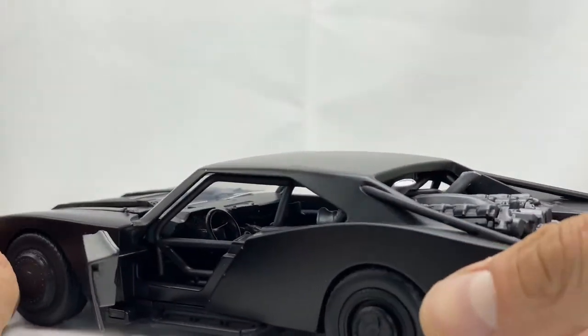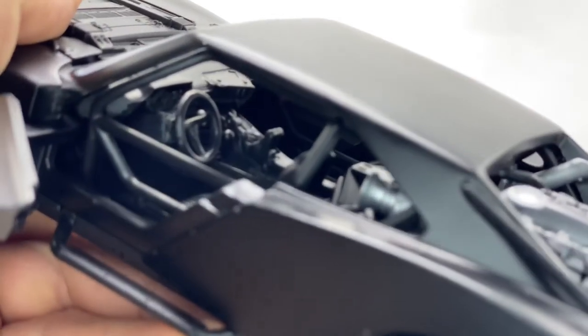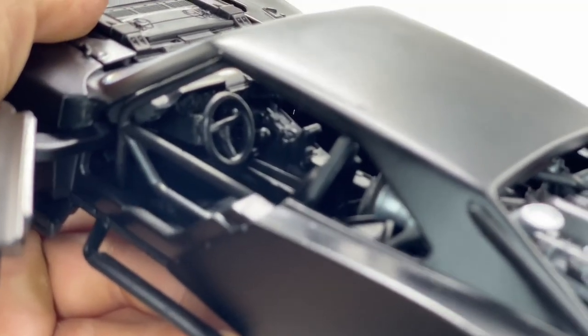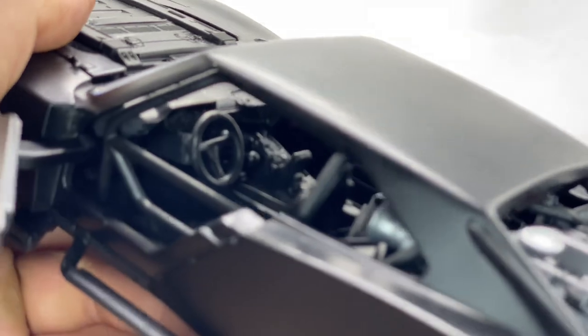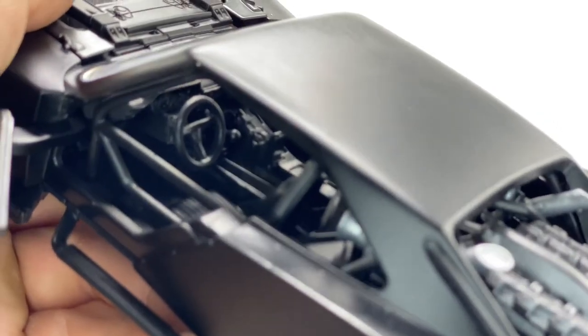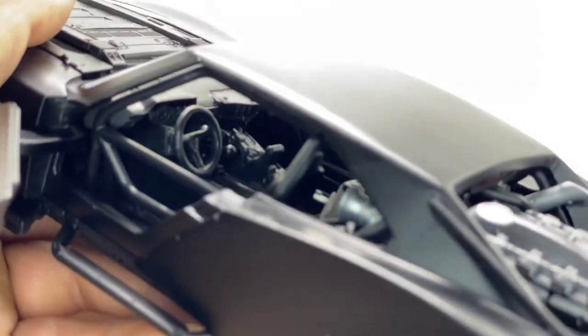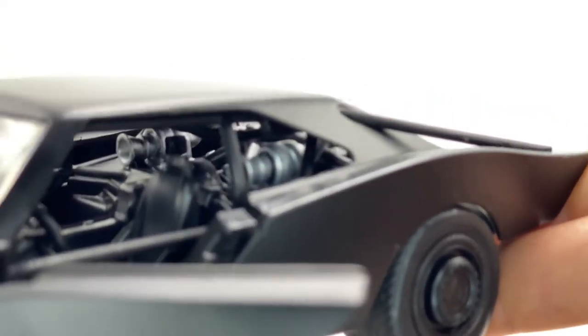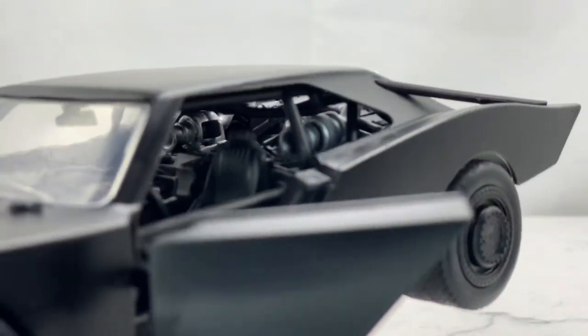But when we do open the side doors and take a nice closer look inside, let's see if we can get the camera to focus. Hold on, guys. Try to self-focus it. Come on. Focus. Focus. Focus! Alright, I guess that's as good as it's going to get for right now. But inside, it's not that bad. Taking a look at the backside right there, it has some really good detailing and whatnot.